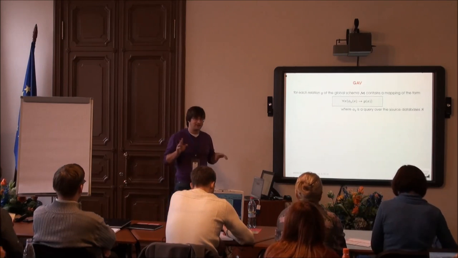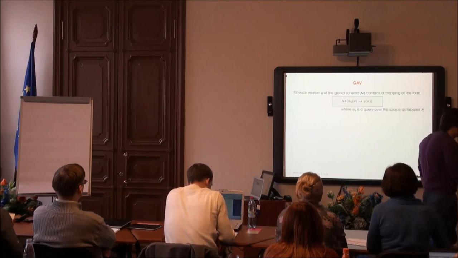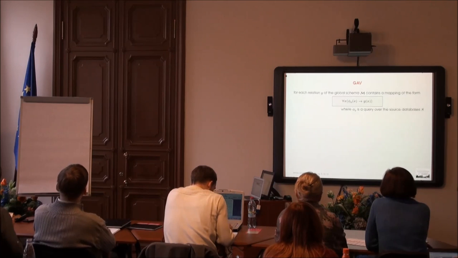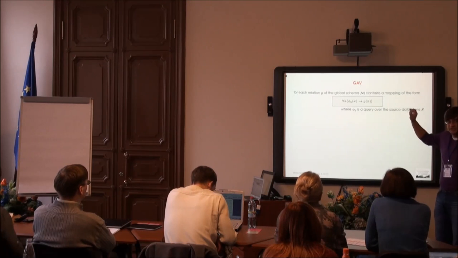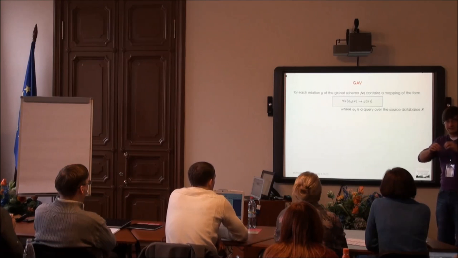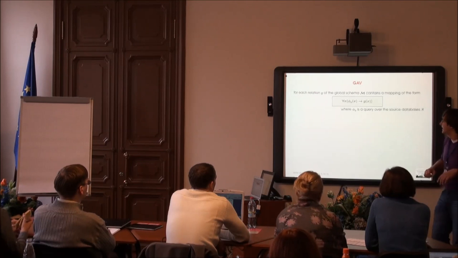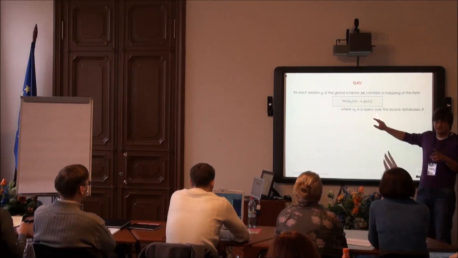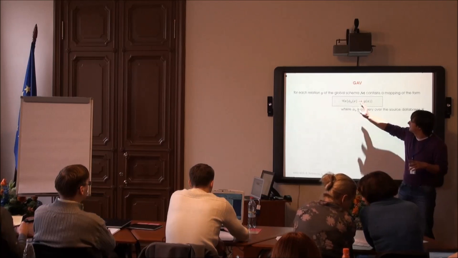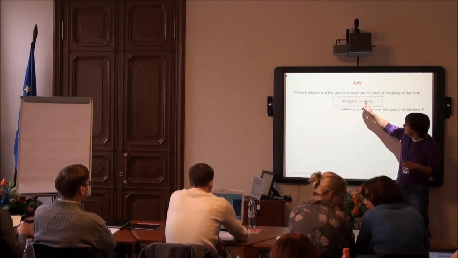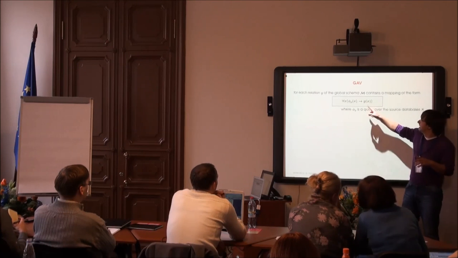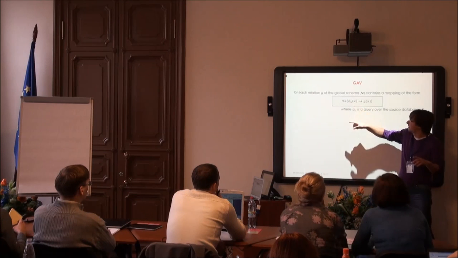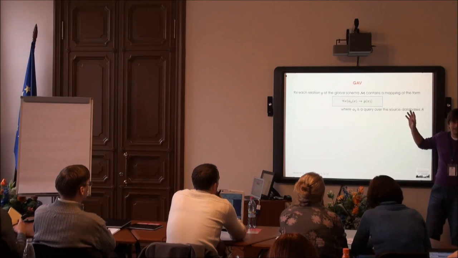Here's another formula. I'll try to keep the number of formulas to a minimum, but you have to have them written in some way or another. What we're trying to say here is that all the relations in the global schema are defined in terms of views, in terms of relations in the local schema. How do we do that? We just write a bunch of queries, like SQL queries; this is mathematical notation dependent on SQL queries. So for all x, where x is actually a vector, but it doesn't really matter, I take a relation in the global schema, here with little g, and we say that all the tuples, all the rows in that relation, come as a result of a query. You can think of it as an SQL query.